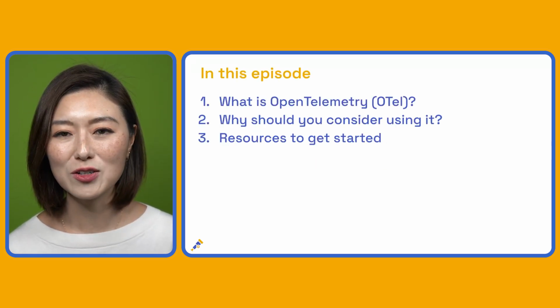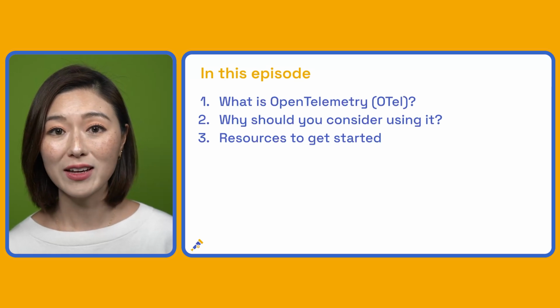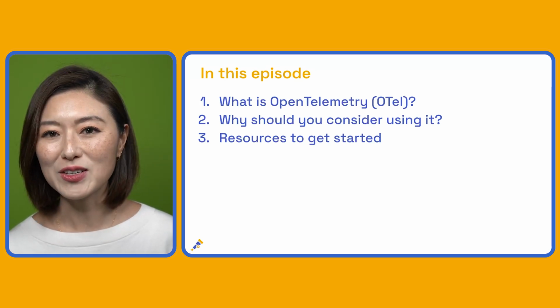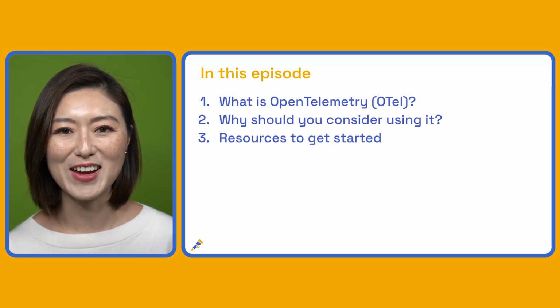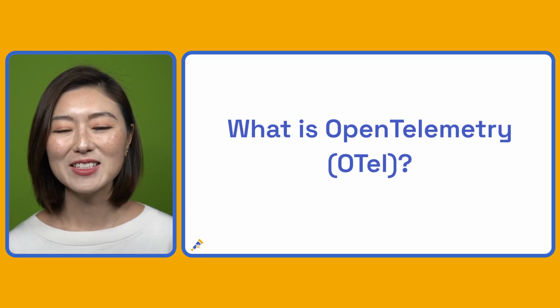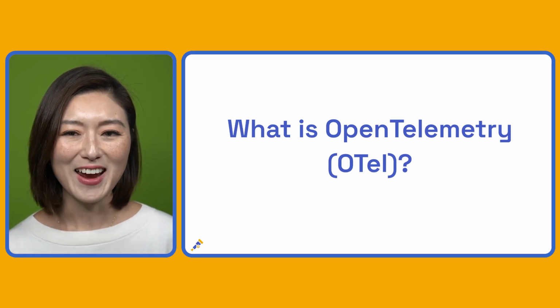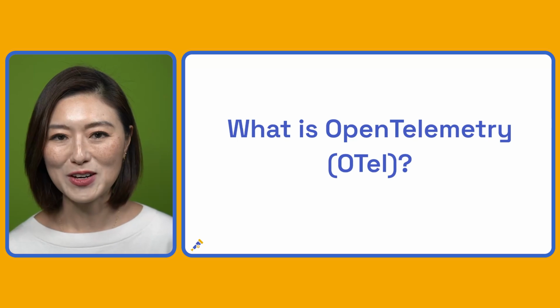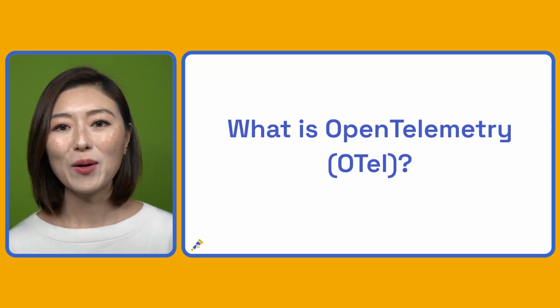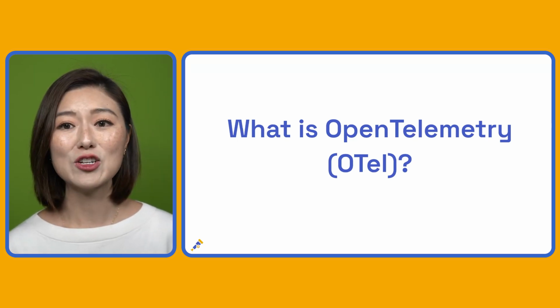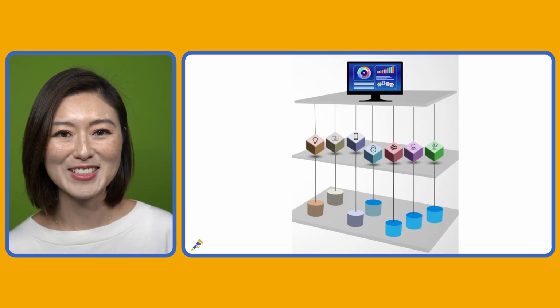Before we get our hands dirty, let's talk about what OTel is, why you should consider using it, and the resources to get started. OTel stands for OpenTelemetry, and it plays an important role in observing your system. So let's talk about observability first, then delve into how OTel fits into all of this.